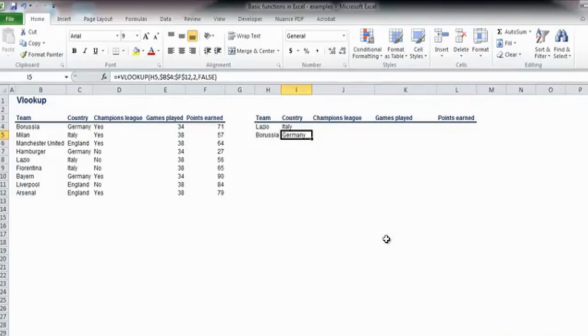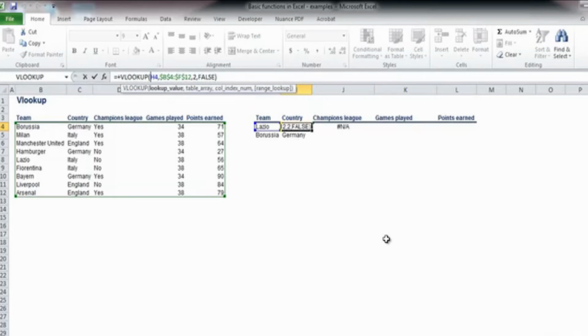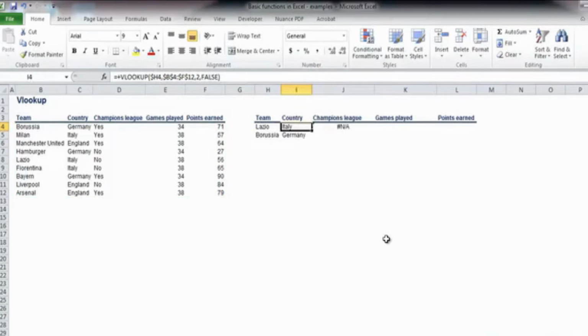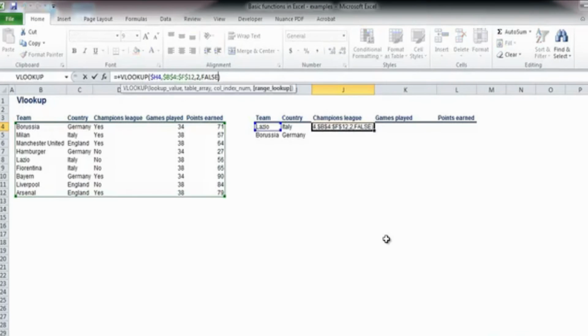And it does. Let's copy the formula to the right. Again, we receive the same error message. This time, the problem is that the lookup value changed its position. We need to take care of that as well by impeding it from changing its column position, putting a dollar sign in front of the column reference. Our output is Italy. It is the same as before because we also need to change the number of the column from which Vlookup makes an extraction.